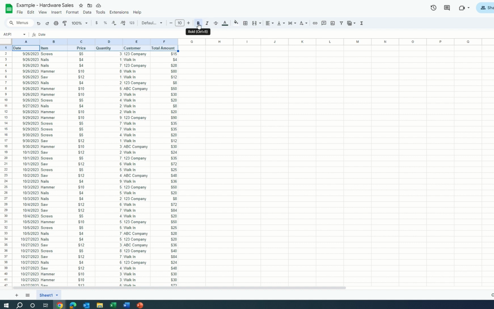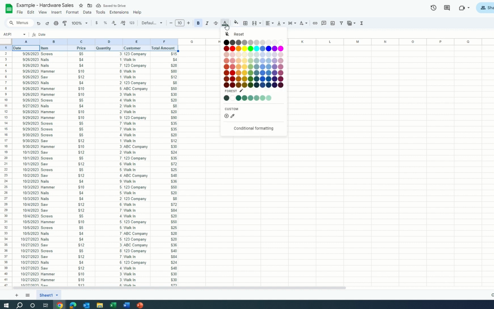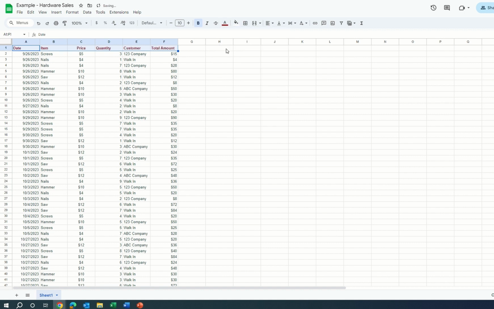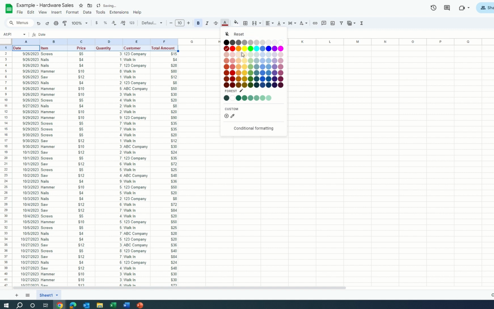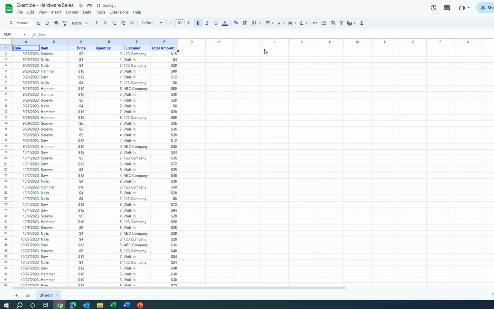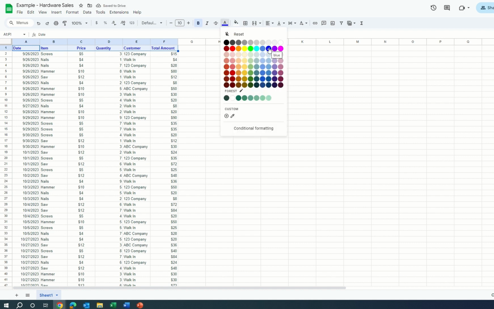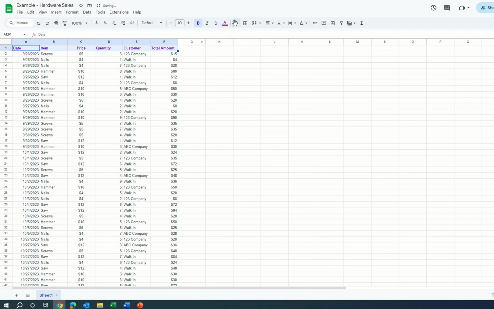So the bold is here. You can toggle it on and off, and as you see, it goes on and off. If I wanted italics, I could toggle that on and off as well. You can see the change. And of course, you could change the text color if you wanted. If I wanted some deep crimson, if I wanted it to be yellow, can't even see that. This blue or magenta or whatever. Blue, it's blue. Next color is purple. Whatever color I want it to be, but I'm going to leave it black.